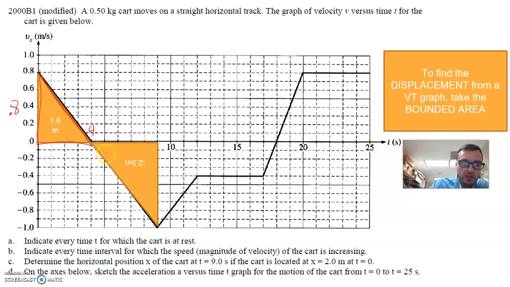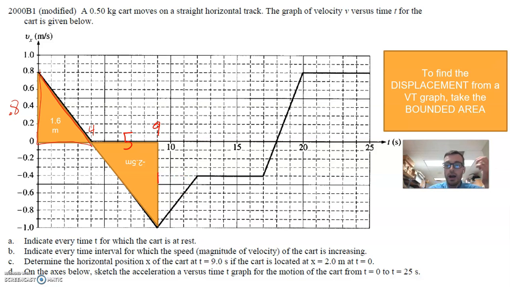In a similar fashion, but with different numbers, you would calculate the area for this. So this side of the triangle is of length 5, and then the drop there is length 1. 1 times 5, half of that's 2.5. And because it's negative velocities below the x-axis, that means you're moving backwards.